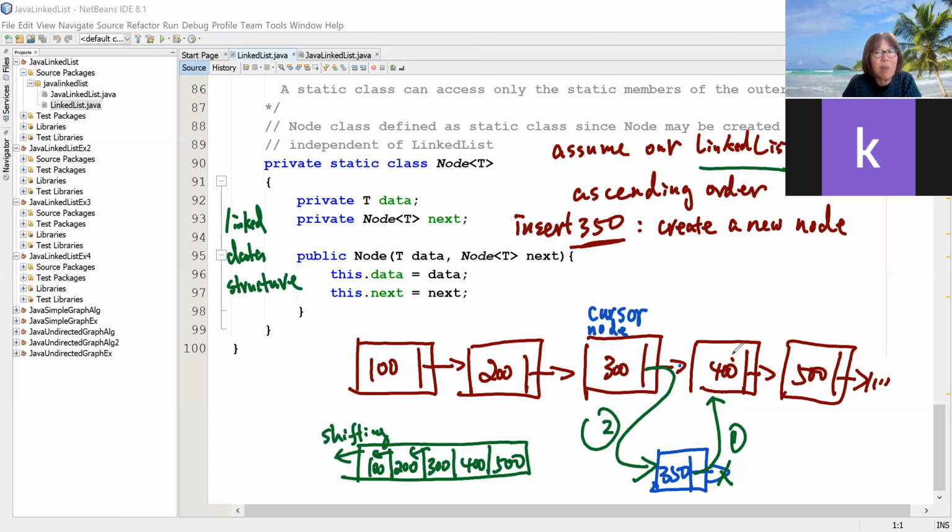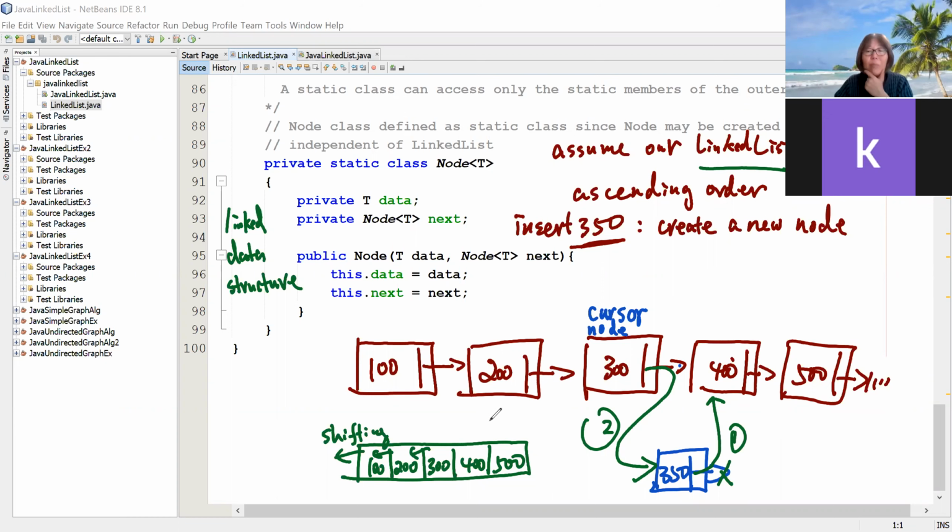A benefit of the linked data structure is when we have a lot of insertions. Think about it: if you use an array and have a lot of insertions, each time you need to do heavy shifting. But with a linked list, you don't need to change any of the existing locations. You just make the new one point to the right location, and reset the previous one's next. Then we get it done.